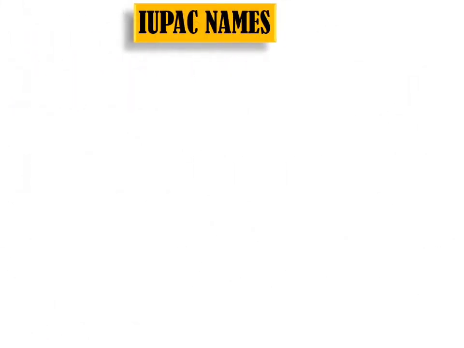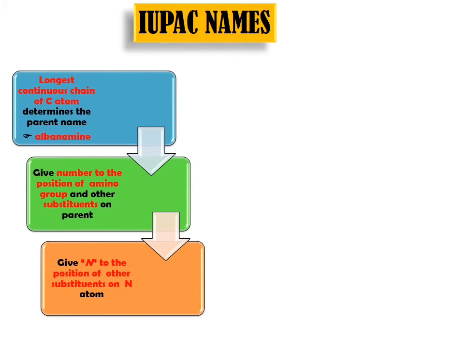Okay guys, so we look at the IUPAC name for amine. So please listen carefully. How to name amine according to IUPAC nomenclature? Actually class, the steps are still the same as the previous chapter. First, you need to find the longest continuous chain of carbon atoms that contains N. So the parent name must end with alkanamine. For example, if there are 2 carbons it becomes ethanamine. If 3 carbons, propanamine. Like that.